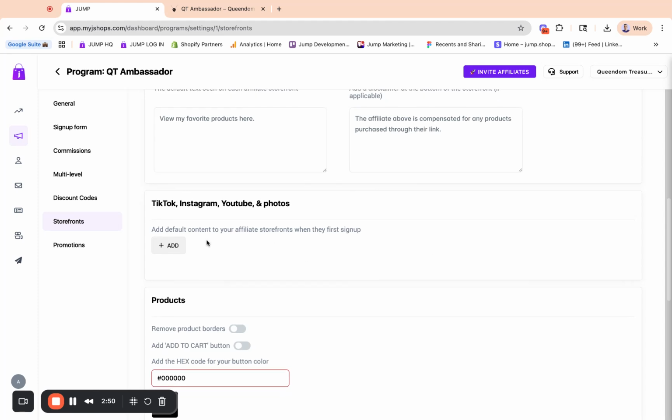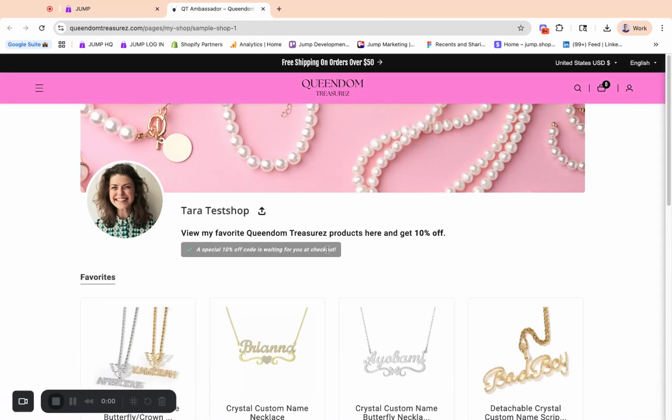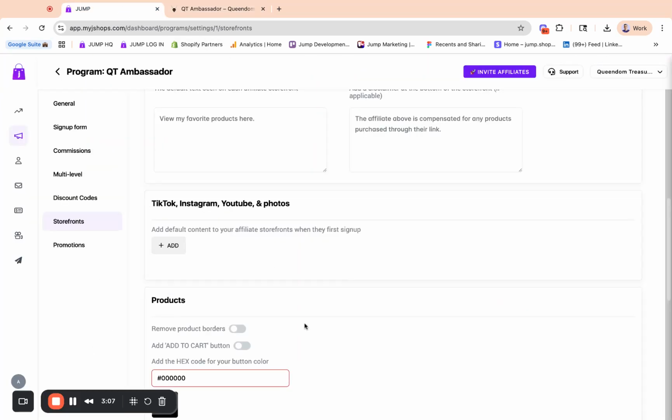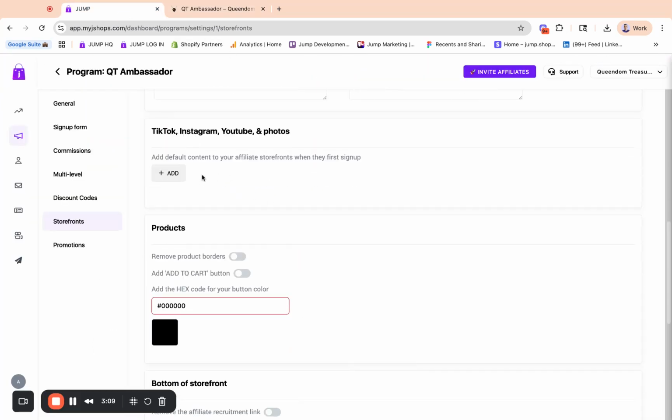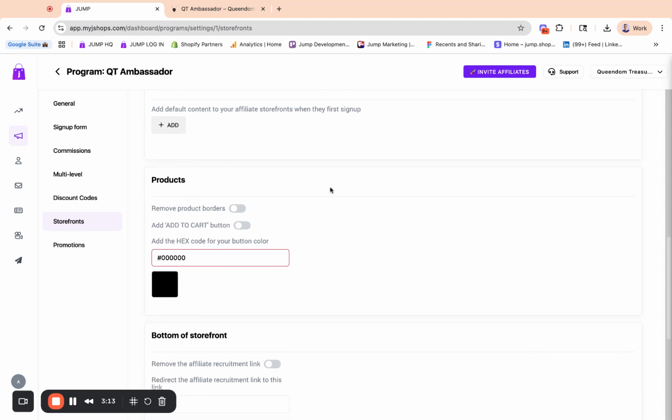Now, you can also add social media content to this. So maybe you have some social media content, such as YouTube videos or TikTok Reels. What you can do is you can add them here. So there's some content for customers to see when they click into these storefronts. Now, keep in mind, your affiliates can also add their own TikTok and social media content as well.